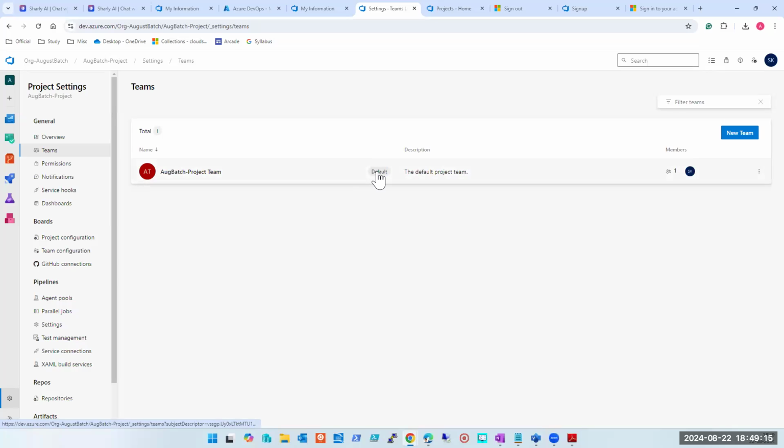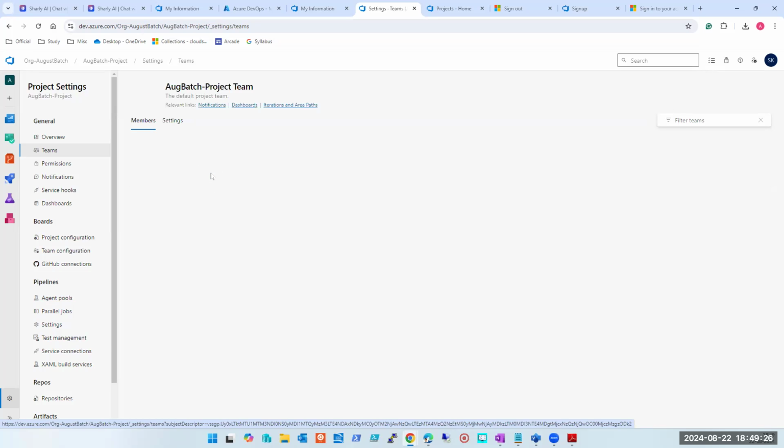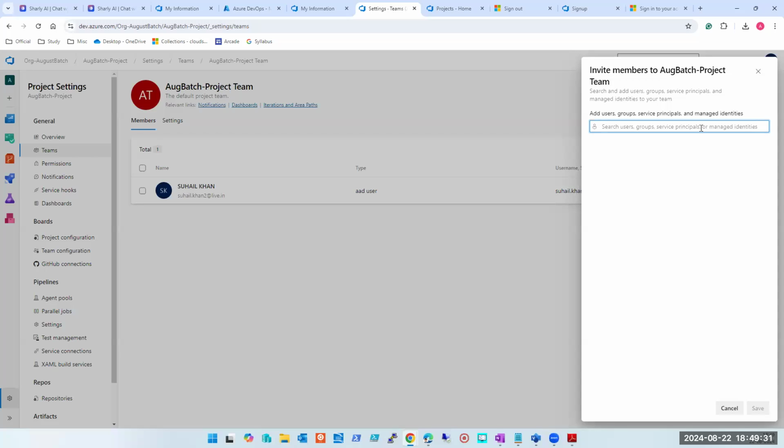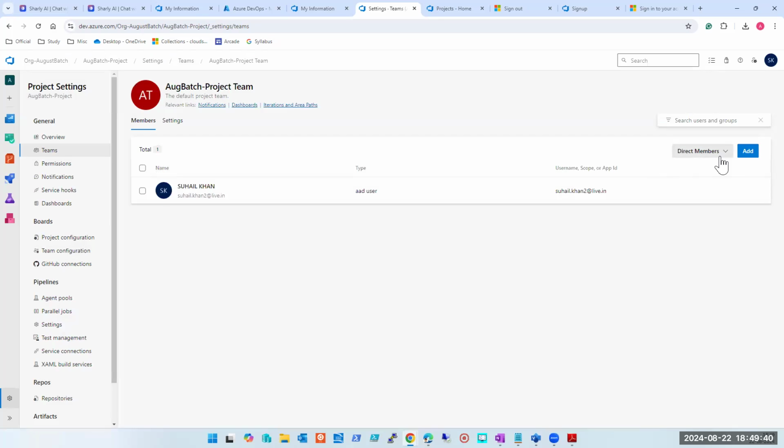It's a default one, and this comes as an interview question: if I do not have any teams, or if I create a new project, what will happen with regard to the team? So a new team gets created. You can open this team. You can add members here. You guys have not accepted it yet, right? I have still not accepted it. So that is the reason I'm not able to see you guys here. Once you guys accept it, I will be able to see you here.